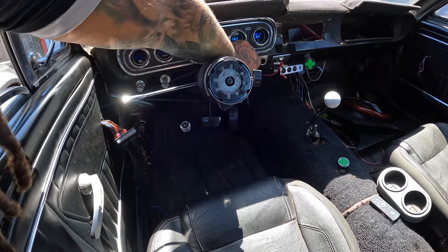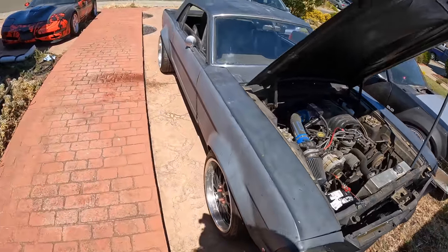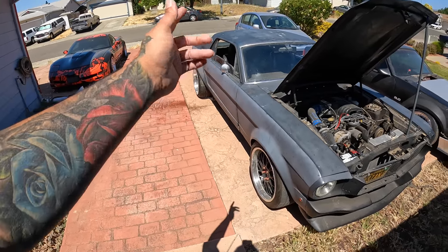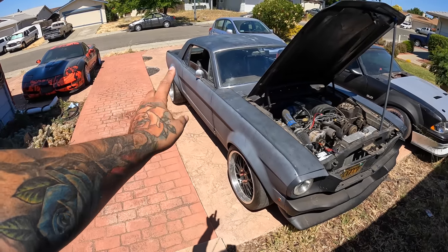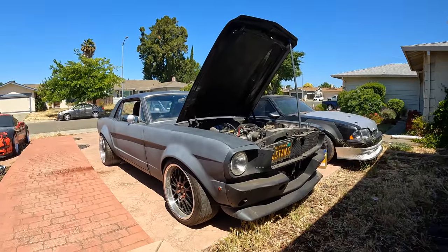Come on, stay running. So you can see this thing shot out a bunch of coolant on this side, and once it starts running for a little bit, you'll see that this side starts smoking like a motherfucker. Like, this just smokes more than Black Aaron. And that's saying a lot.